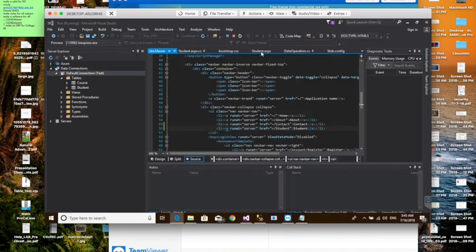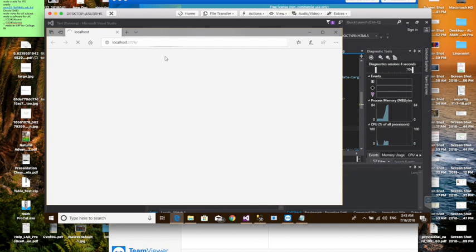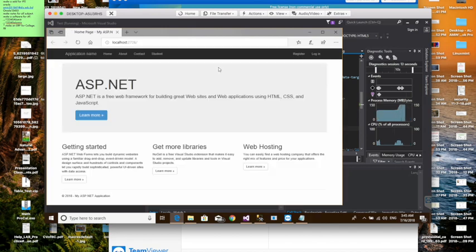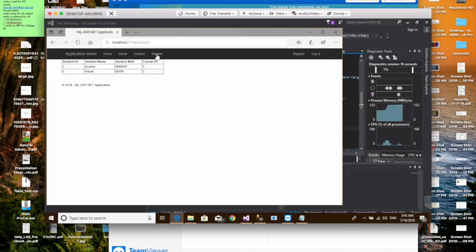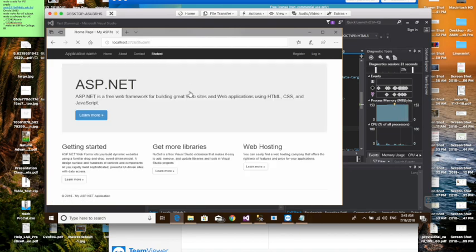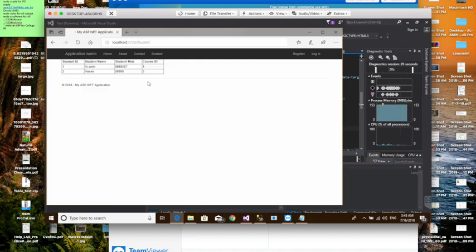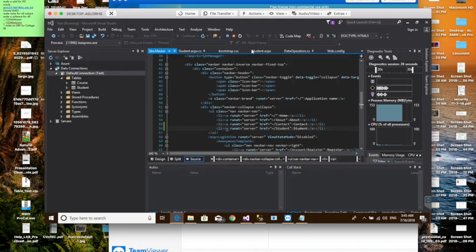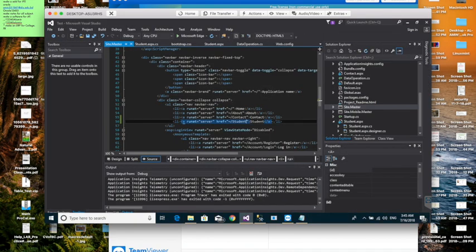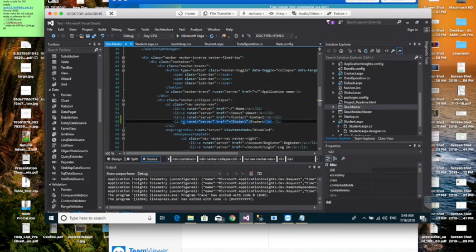So it's very simple. You can practice and keep watching this video until the finishing point. Then you will be able to create this type of application. Yeah, here is the student, contact, about, home, application name. Yeah, I already did it. So this is our table, and here you can see the information. It's very simple, right? And next, we want to create a section where we can insert our data, and that data will be shown in your table, right?